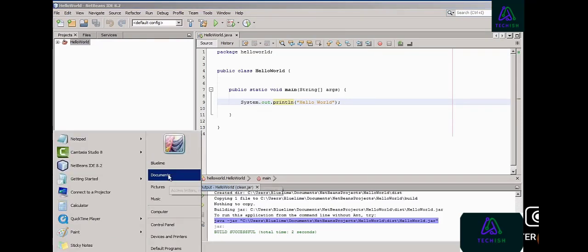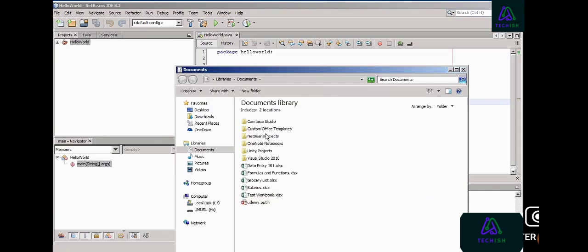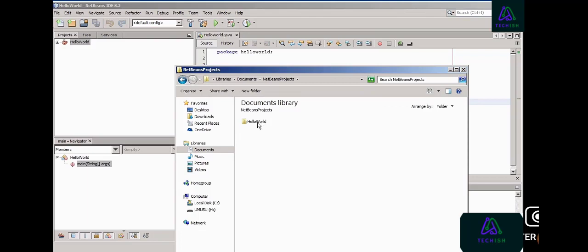I'm going to go documents and click on the NetBeans project. And inside the NetBeans project, click on Hello World and click on this. This folder here is key. When you do a clean build, it creates this folder called dist. Inside that folder is where you find the jar file, which is the Java archive file.